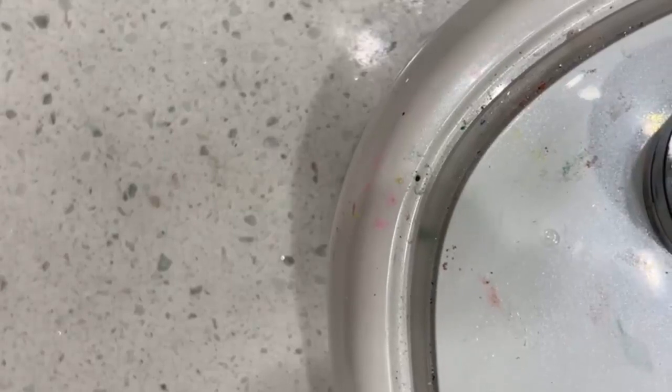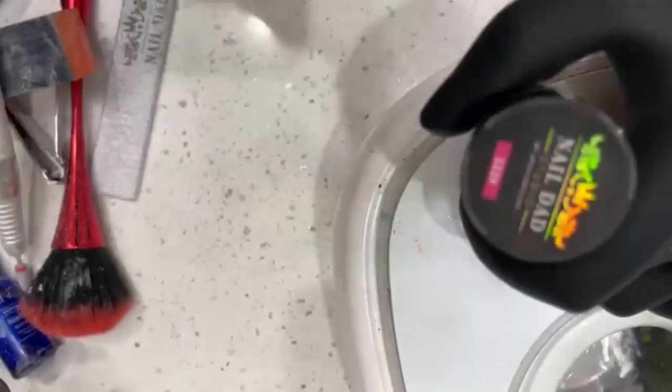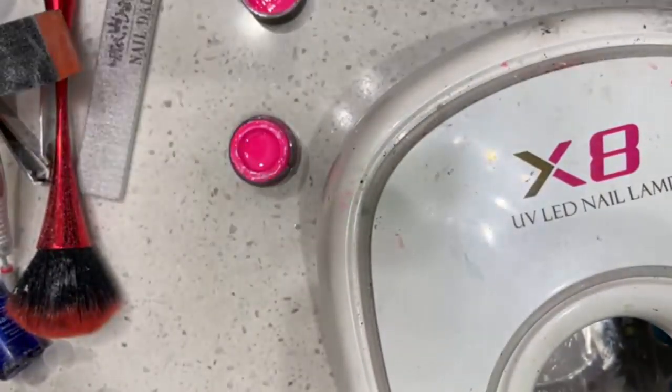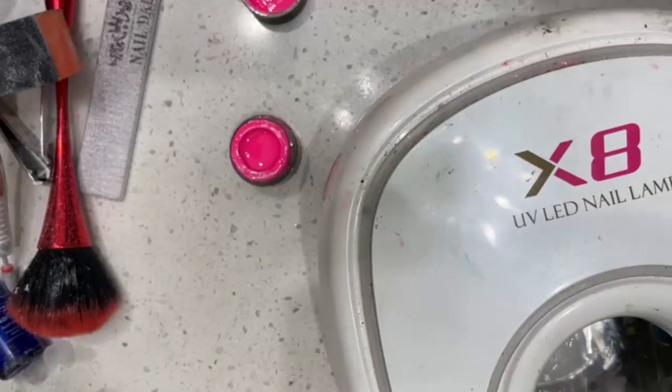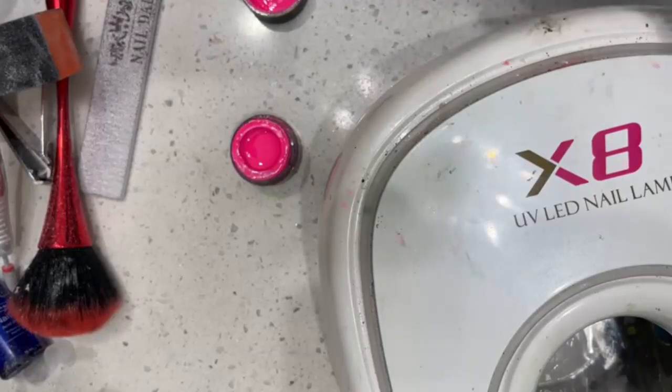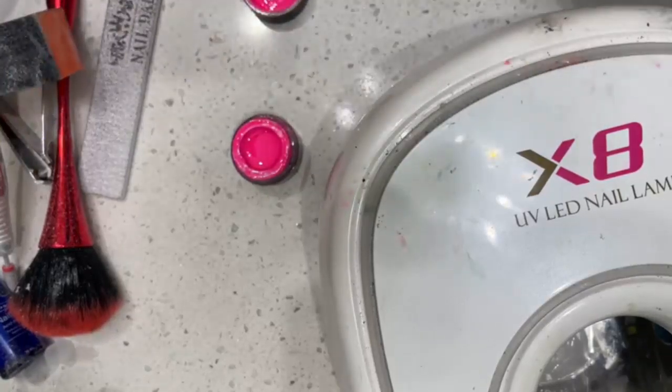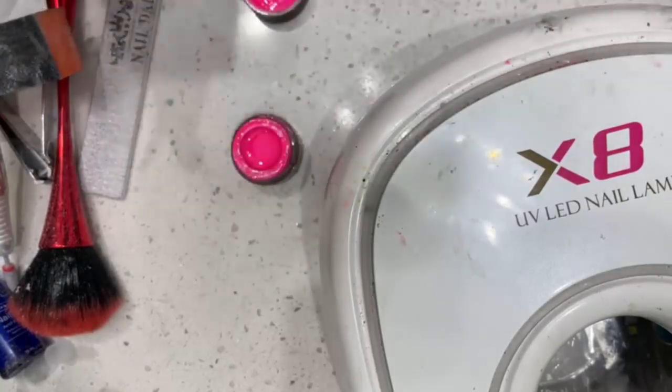Yep, that's a fine. The red one is a fine. The medium is a blue. I'm going to zoom out real quick, sorry about that, guys. Use this hot pink here. Use my liner brush. I'm using my flat brush to paint in.